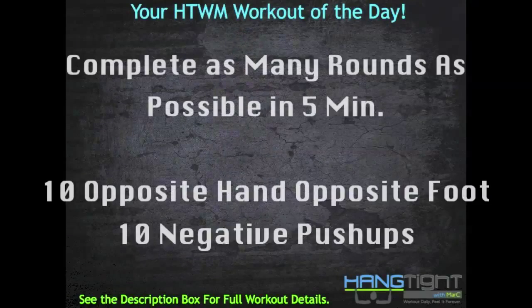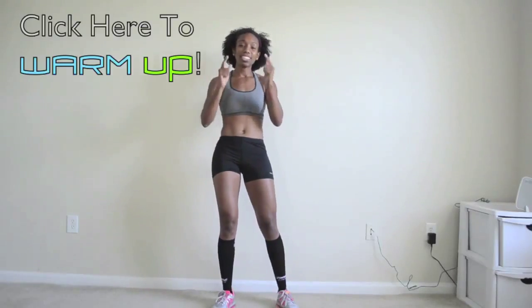So let's get into day 5, and this is our workout. All right, so look at the explanations that I'm about to show you. Get your interval timer, push extremely hard because this is the 5th workout of the week and we're done for the weekend, and these are the explanations.